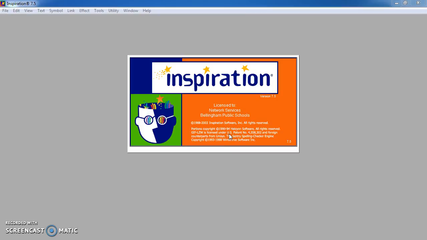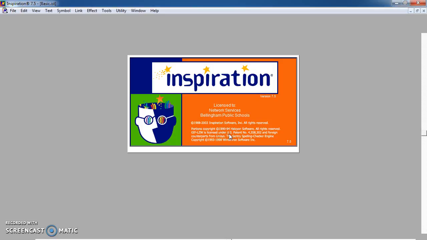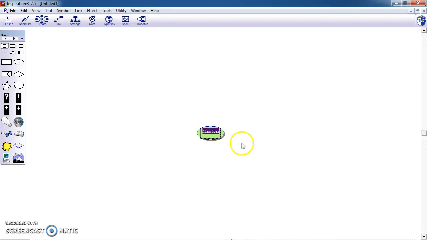It will take a second to open. It's a really easy to use and fun program, and we're going to use it to keep track of some of the things we're learning about internet safety and responsibility. So once it opens, you can see it already starts with a bubble in the middle. If you just start typing, your ideas will go directly into the bubble. So I'm going to type internet safety and responsibility. And once I click off of it, it will resize the bubble to go around my ideas.